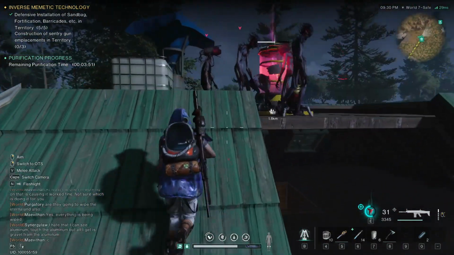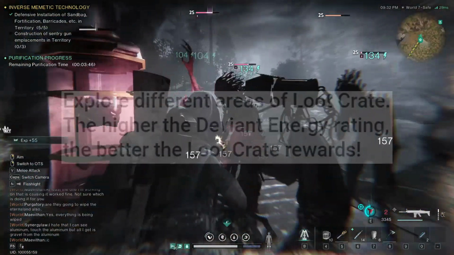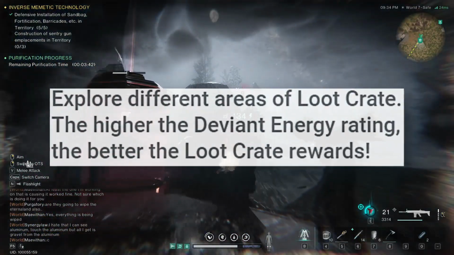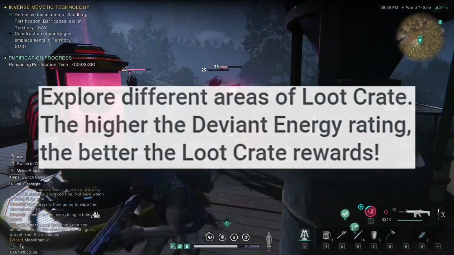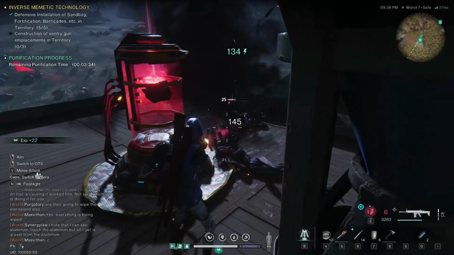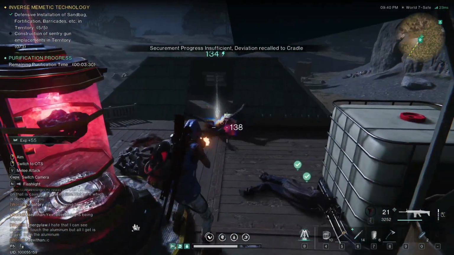The ability here is insane, actually. It's called Loot Crate, and what it will have you do is explore different areas of this place called Loot Crate. The higher that your deviant's energy rating is, the better the Loot Crate rewards will be. Speaking of deviant's energy, I'm not going in depth on this video, but I do want to touch on it.